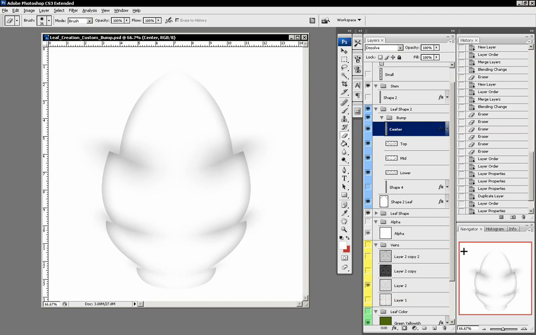And if we take a look at the bottom, we can see that we've lost almost all of our detail down there. So hit Control T. What I'm going to do is just pull in this shape, move it up a bit, in order to bring some of that definition back. We can also go ahead and copy this and create specific layers for each section. And hit enter.